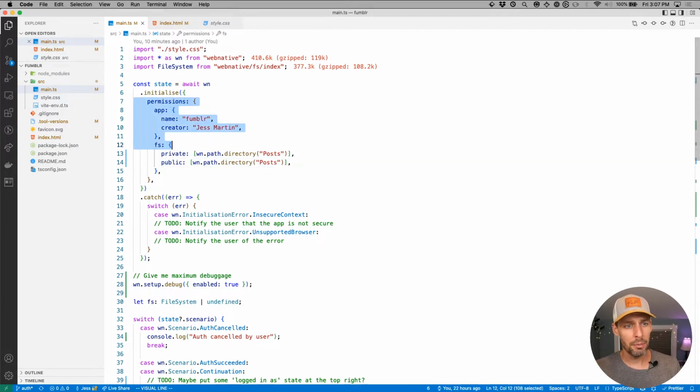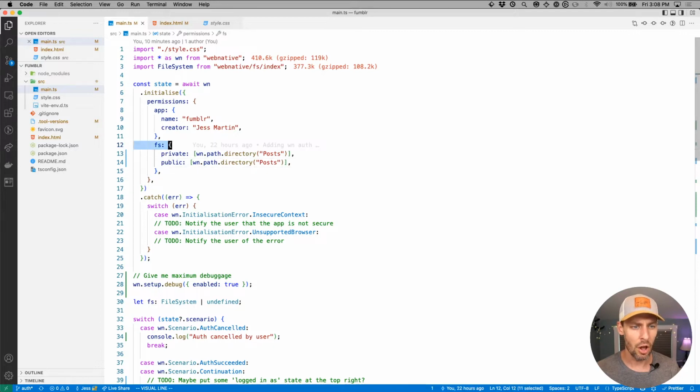So here are our permissions. You tell it what your app's name is and who the creator is, and it does some things for you there in terms of creating folders, like app folders. And this is one of the things I'm trying to figure out, this thing called app path. I'm just trying to figure out how the directories work, and it's not very clear in the docs.